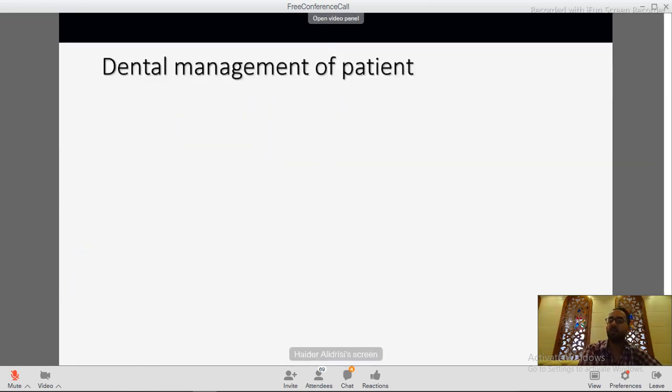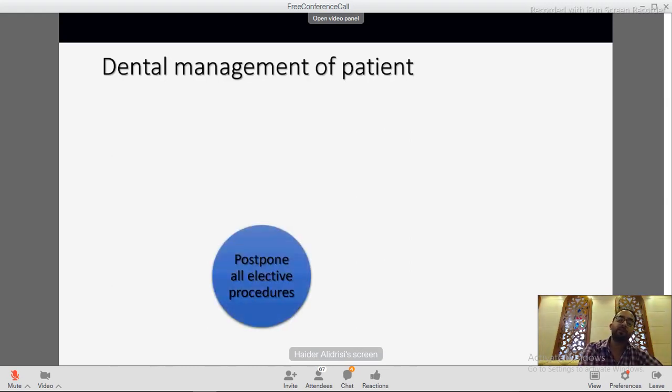And finally, I will end with this slide that represents the dental management of patients who have cardiovascular risk factors. It is a similar slide to the one I previously presented to you in a lecture before the mid-year examinations about diabetes. Postponing elective procedures: if you have a patient presented to you for an elective procedure, you have to postpone all elective procedures if the office measurement of blood pressure at the time of the procedure is equal to or more than 180 over 110. Simply you have to postpone it, refer the patient for blood pressure management, even if the patient is on antihypertensive medications.